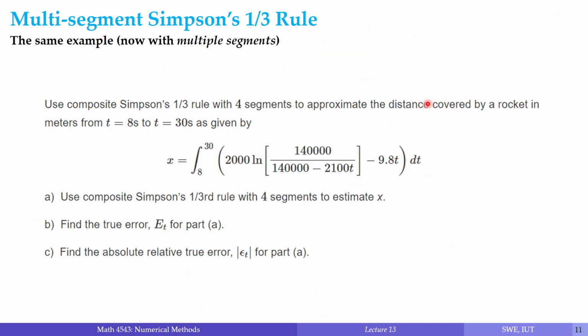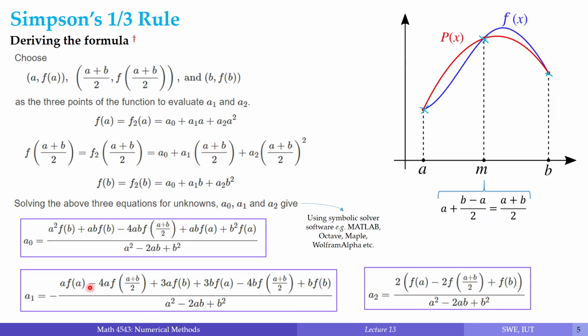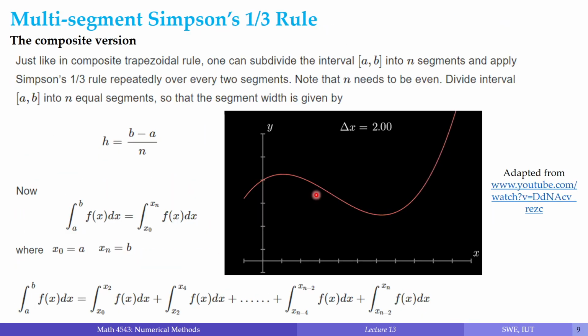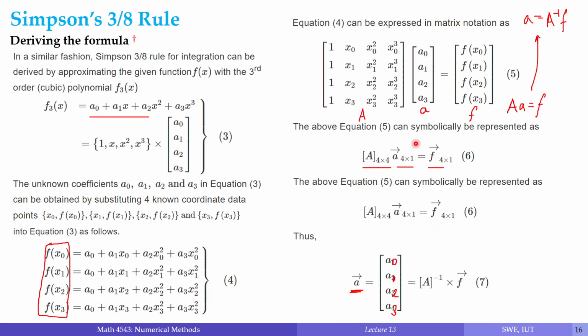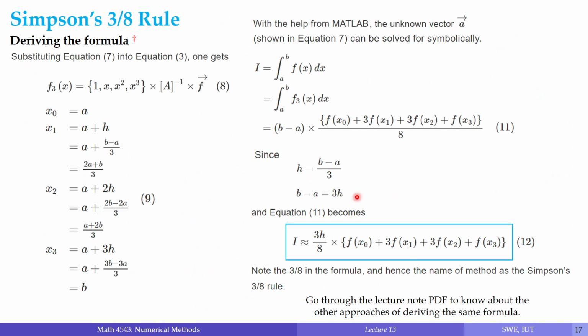Just like we have seen in the case of the non-composite version of the Simpson's 1/3 rule. For just the simplest case of the Simpson's 1/3 rule, it was very huge, right? So of course it will be something like that in this case as well, for the Simpson's 3/8 rule. I have left it out of the slide for brevity.